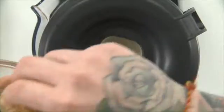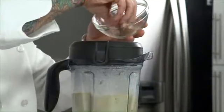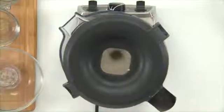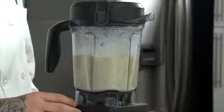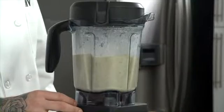Now add 1 tablespoon of fresh or thawed frozen spinach, the remaining potato halves, and 5 ounces of cooked, cubed, skinless, boneless chicken breast. Blend for an additional 10 or 15 seconds. Adding the ingredients in 2 phases allows you to create 2 textures: first a smooth puree, then hearty chunks.